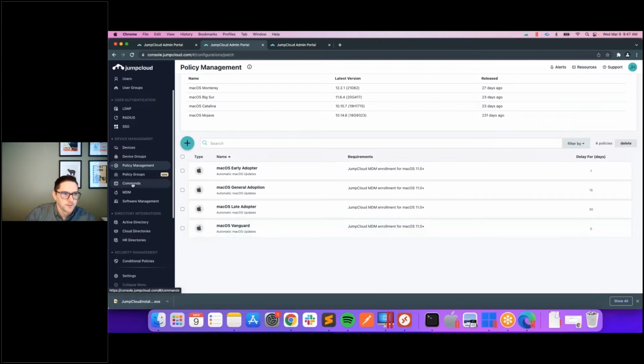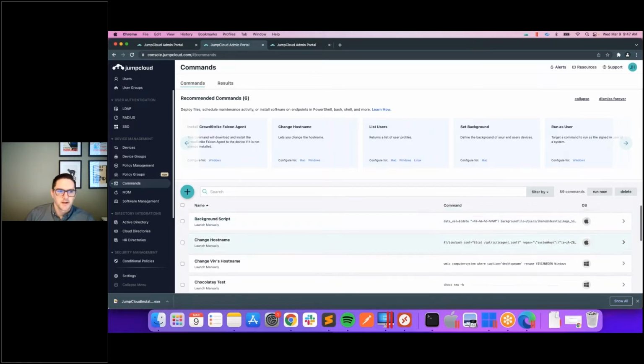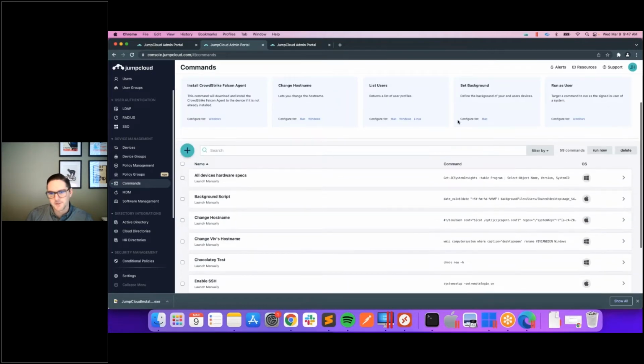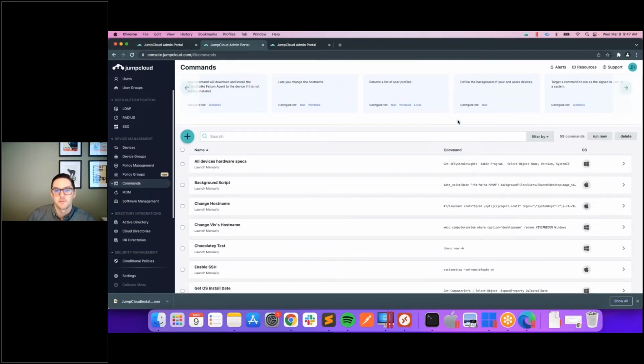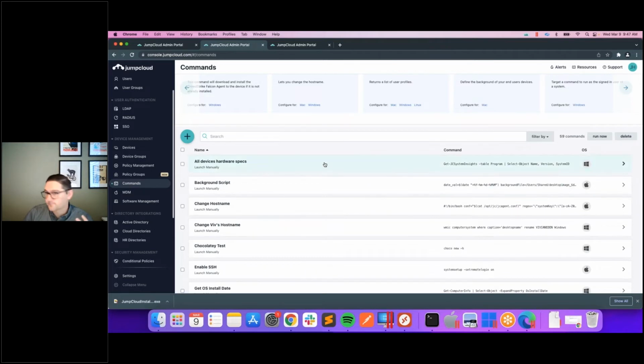Okay, so the other thing that's a key functionality for device management is commands. The way that I like to think about commands is, policies is your default or pre-built library of things that you can do for machines. Commands fills in the gaps, right? Anything that's maybe not available in the policy library might be a good use case for a command. The easiest way I think about commands is, if you can script it, you can do it with a command.